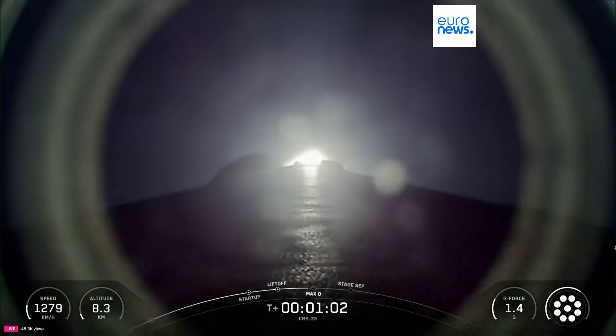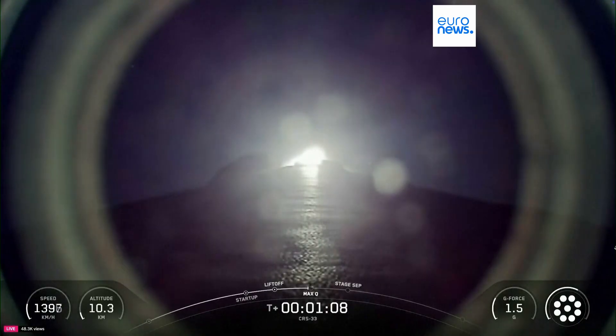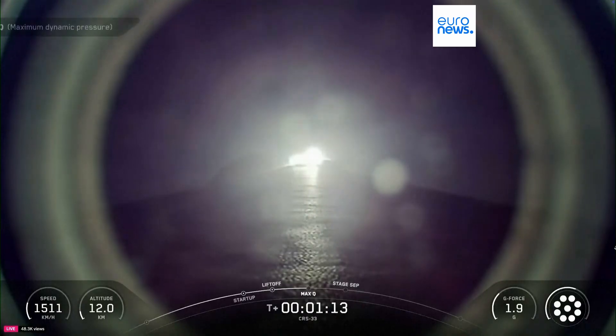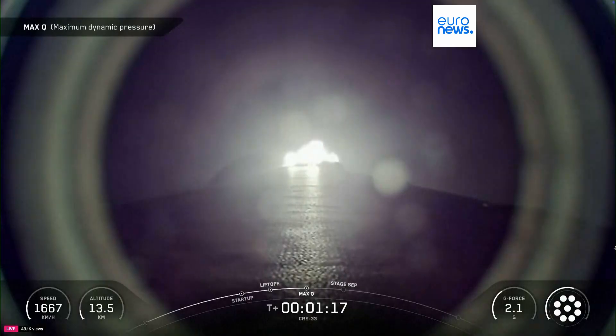To help go from vertical to horizontal, the first stage performed a pitch kick just after liftoff, about 10 seconds into flight — that maneuver known as a gravity turn. The engines gimbal a small amount, and that slowly turns the first stage from going straight up to going horizontal with the help of gravity, and eventually we will be roughly horizontal to Earth as we achieve orbit.